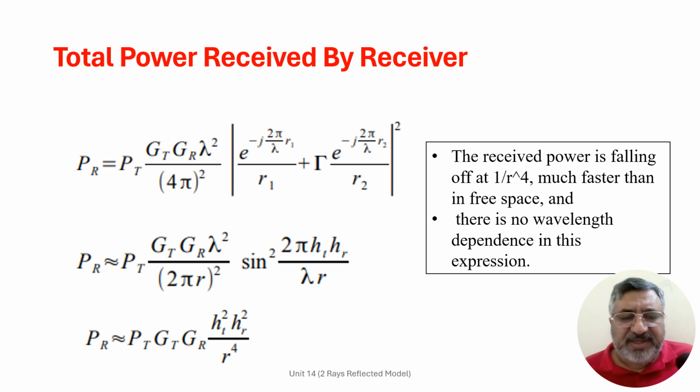In actual practice, the receiver receives many signals due to multipath reflections or propagation. So actually, this two-ray ground reflected model is a very approximate model, but still it is a good contribution for approximation to calculate the power received at the receiver from either the transmitter or the ground reflected path.